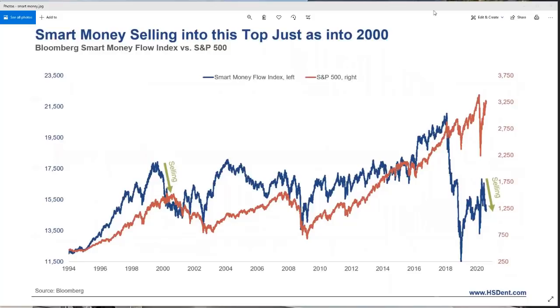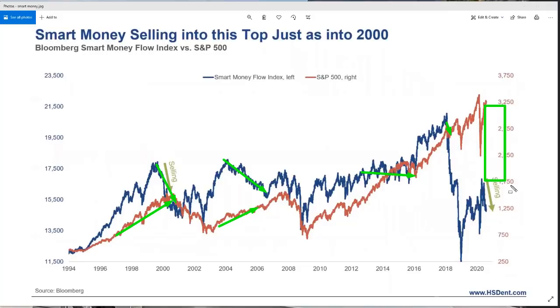You can see how they generally do come back together. The smart money starts to sell off and the market meets it. The market may go up, and then the smart money sells off and they meet again. They meet here, they meet here. So there's a massive gap from here to here, and the question is, I wonder what's going to happen right now.